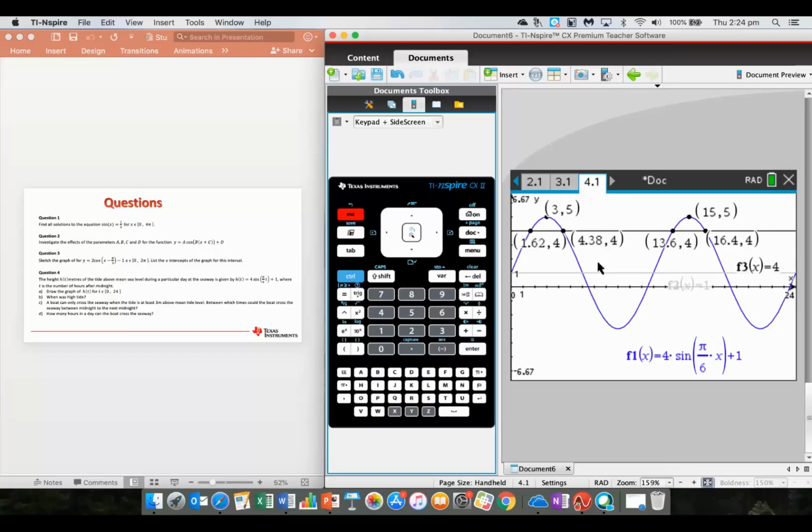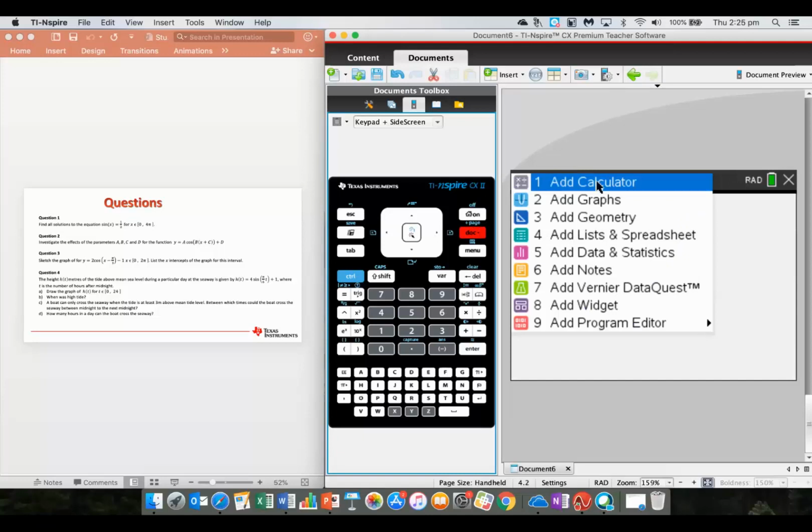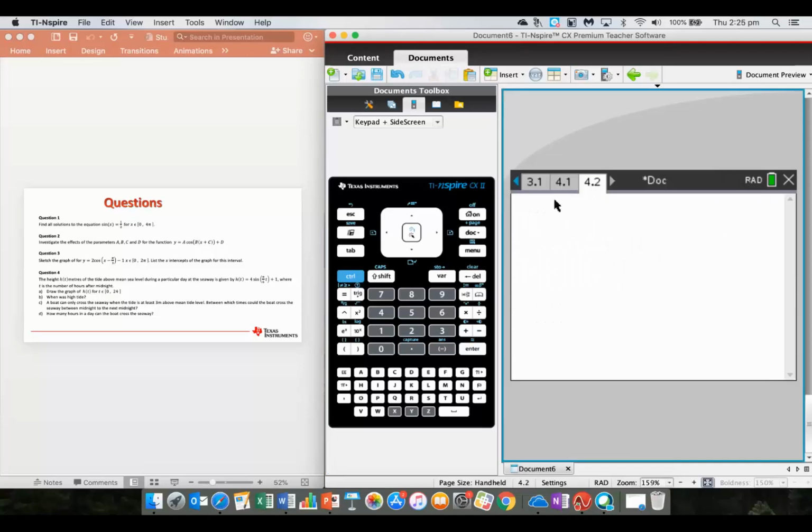Now that doesn't seem like a very easy time to understand. So maybe we need to now go and look at a calculator page and see if we can put those times into hours and minutes. That would answer the question a little more suitably. So let's insert a calculator page. I'll just look at my graph.